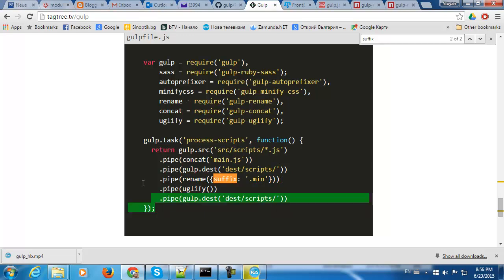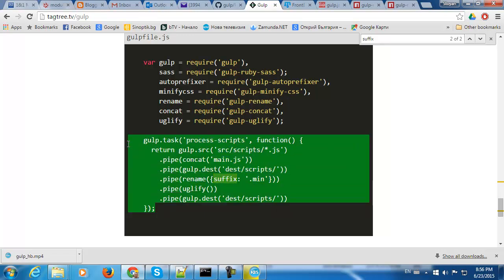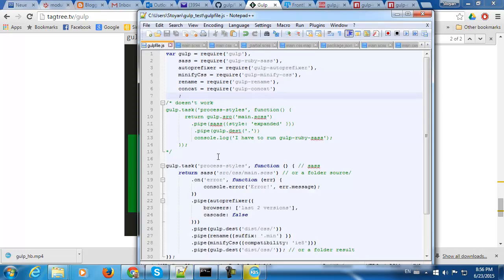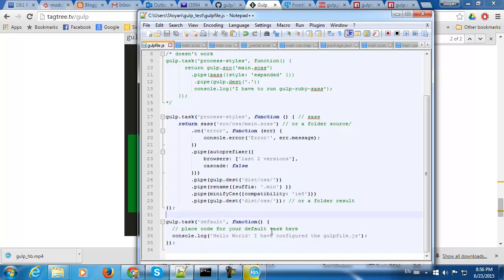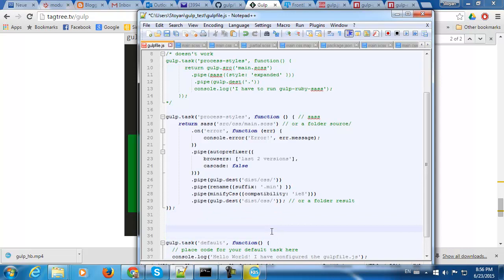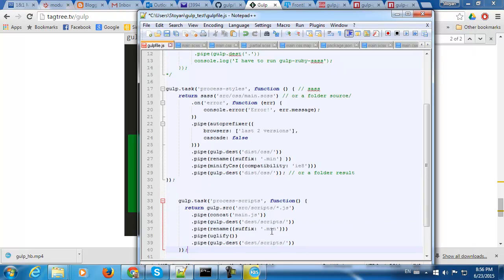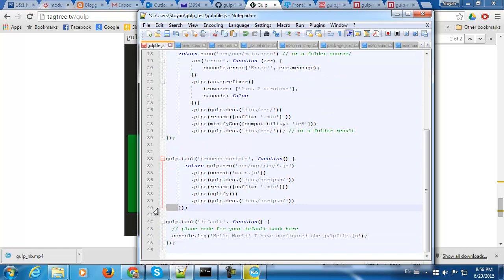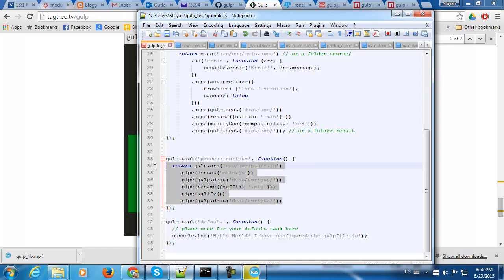Okay, this is what we're gonna copy now, and we are gonna say here Gulp task process scripts. I don't like how it's formatted, but I'm not gonna format it better right now, so let's leave it as it is.